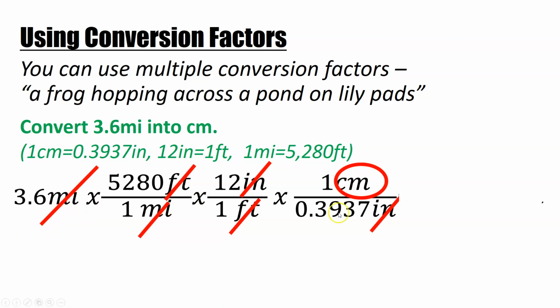Now you can punch this into your calculator. Be very careful that you're using parentheses or that you're paying attention to the order of operations. It might be a little bit different depending on which brand and model of calculator you use. On the calculator I like to multiply all of the numerators and then I divide it by everything on the bottom inside a set of parentheses. It's up to you how you want to use your calculator.